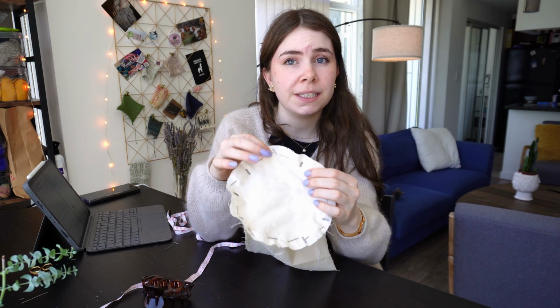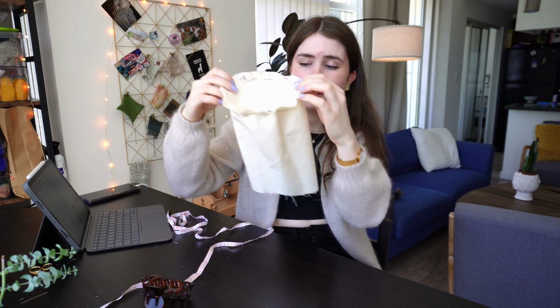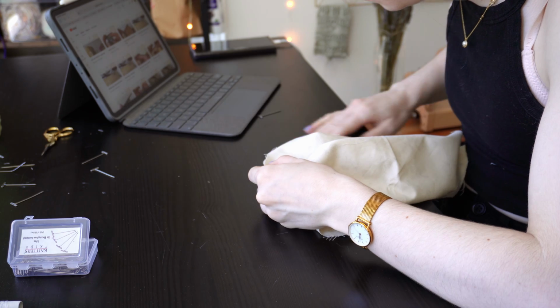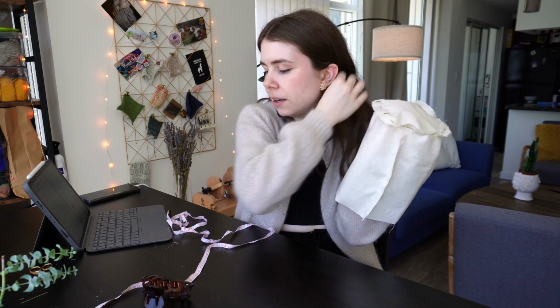I've pretty much just been sitting here for the past 10 minutes, moving pin by pin by pin by pin to try to get this to sort of line up. I'm pretty frustrated. So I think we're just gonna call it good and sew and then see what happens. Worst case is, this is the inside of the bag. So, and it's gonna be a pouch, like it's gonna be inside out. I don't think it's gonna bother too much.